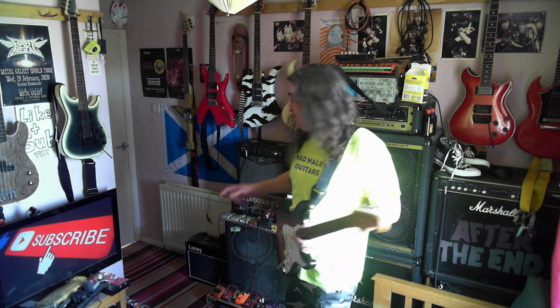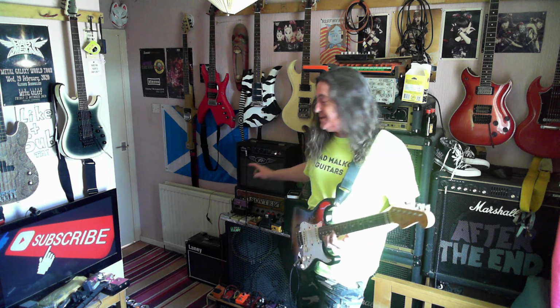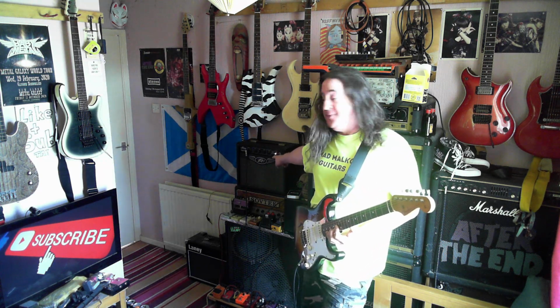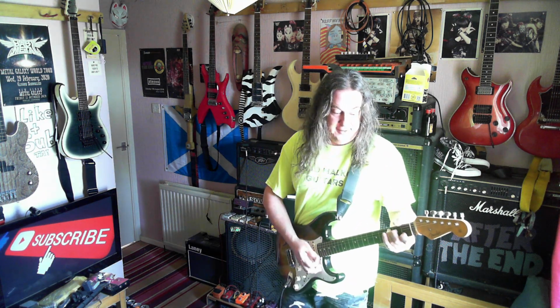In some ways, it's actually superior to the wee Laney that's on the floor there, which is an LC15, a much more expensive amp. The main thing is it's got a big red light on the front and a switch here, and you can see the knobs, whereas the Laney's got the stuff on the back, so you can't see whether it's on or what the knobs are set to without going up and looking. I never really use any of the knobs on it anyway.